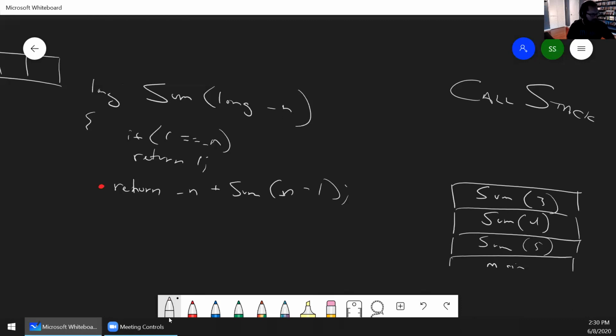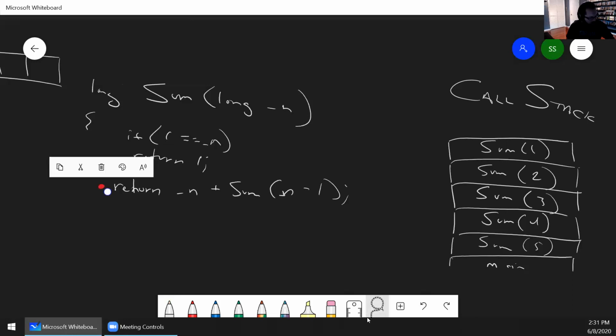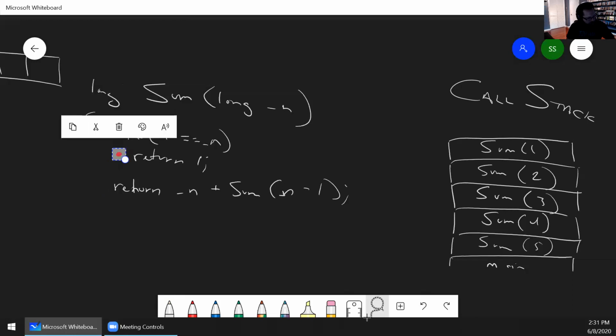We come back in. 3 is not 1. Go to this line. It's got a function call, so that has to happen first. So we're going to call summation of 2. Same thing. And then we're going to call summation of 1, and that's going to trigger, so n is equal to 1. I get into the if, and I return 1.